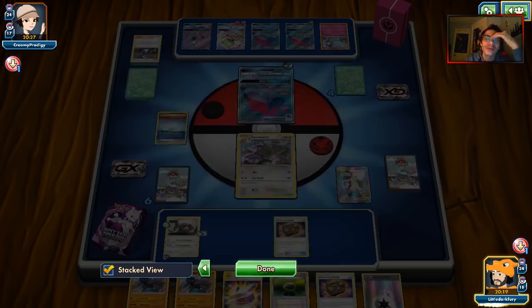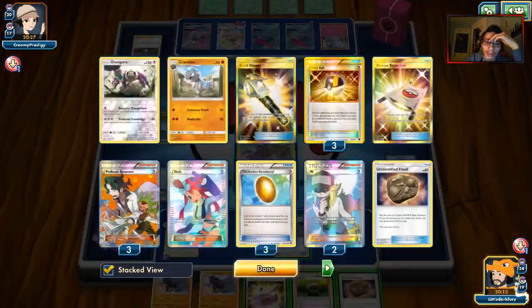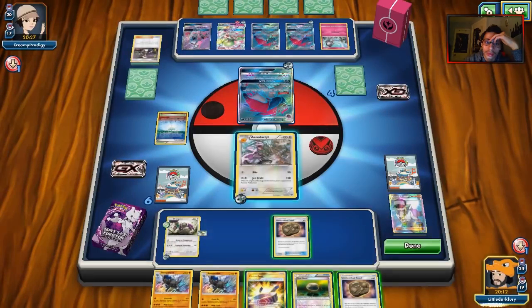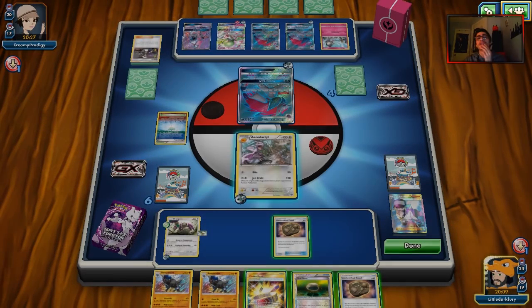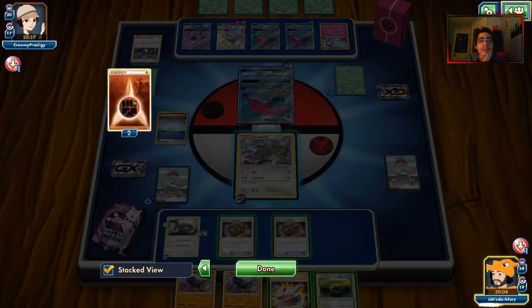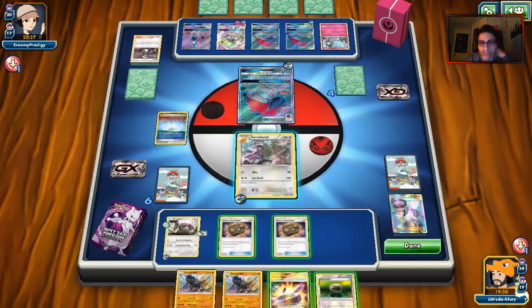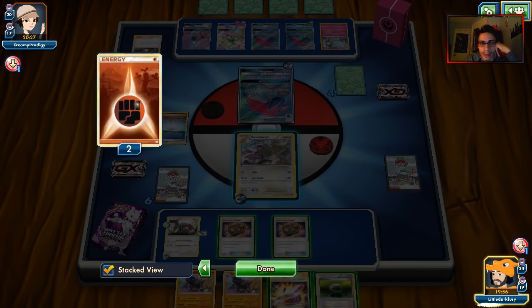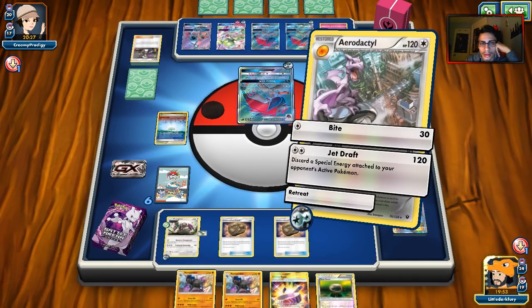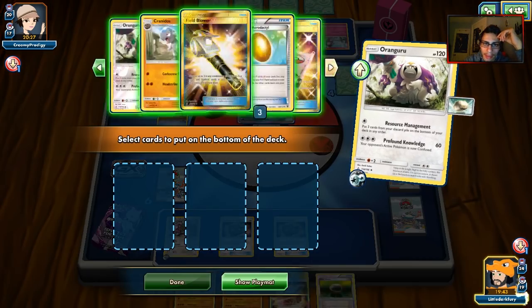Oh, we didn't get a Cranidos. We did get a DCE, so I doubt that'll help much, if at all, but it's fine. 150 plus 60 is actually a knockout, but he's definitely going to retreat, so I don't see much of a point in that. We don't even have a draw supporter for next turn. Maybe I just go resource management here and try and get some resources back so I can draw. And I actually think it might be safer to do that. I hate to play it so slow, but I legit think it's more important we get back a couple cards we need.